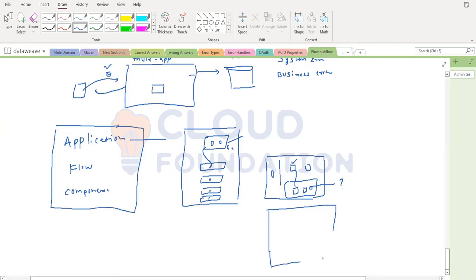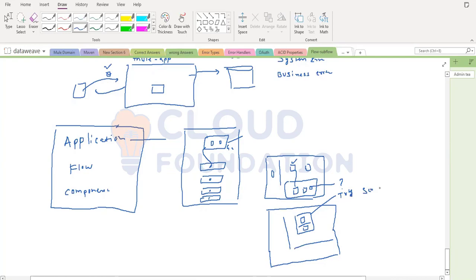For example, this is the flow. I can wrap the component inside something called a try scope. The scope is available, try scope, T-R-Y. I can wrap the component inside the try scope, and the try scope has an error handling section.